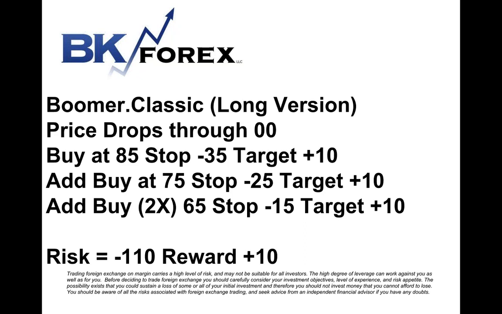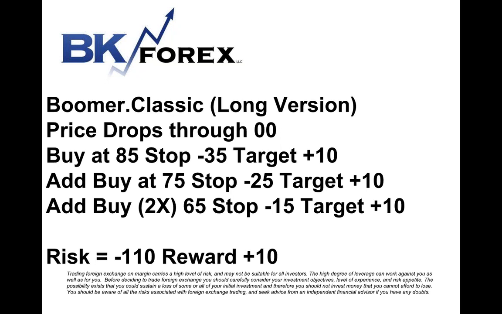But the trade is very simple. Basically, what we do in this particular trade is when the price drops below the 00, we're looking for the price to snap back. We're thinking, okay, they're going to sell the 00s. They're going to trip the stops, right? So we buy at 85 with a stop at the next 50 level. And our target is only 10. And then if it keeps coming down, we buy at 75, and now our take profit is 85. And then if it comes back to 65, we increase our size to 2 times this. And again, we just target 10 points.